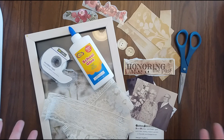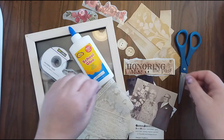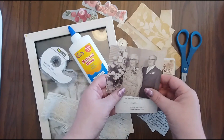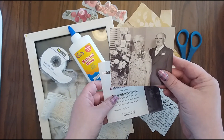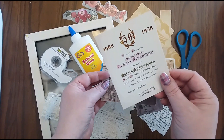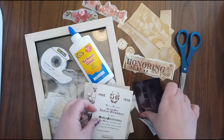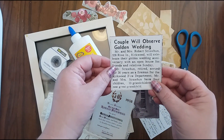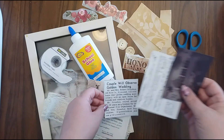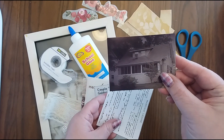So here's what I'm gonna be working with today. I collected all this stuff beforehand, so all I would have to do is just really kind of put things together. So these are the photos that inspired the whole thing. This is Great-Grandma and Great-Grandpa Straw Hun on their 50th wedding anniversary, and the proclamation that their neighbors gave to them. Aunt Patty gave me copies of these, and this is the newspaper article that I found on newspapers that sparked this whole thing to begin with. And then I have a picture of their old house. It's kind of hard to see — it's a little bit darker, but it shows up really well.